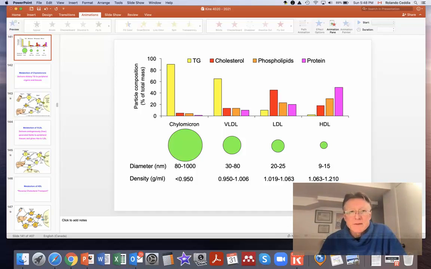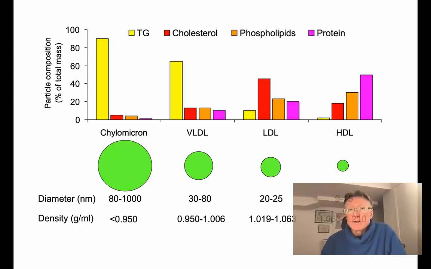Hello everyone. So today we are going to talk about the metabolism of the major lipoproteins that we have studied so far. So just going back one slide, we learned that we have chylomicrons, VLDL, LDL, and HDL. These are the major ones. So we are going to look at them one by one and understand how they work and what they do in terms of delivering or managing lipid metabolism inside our bodies.